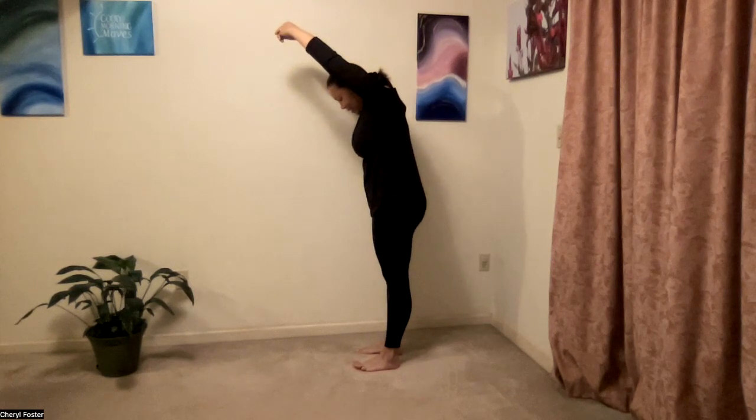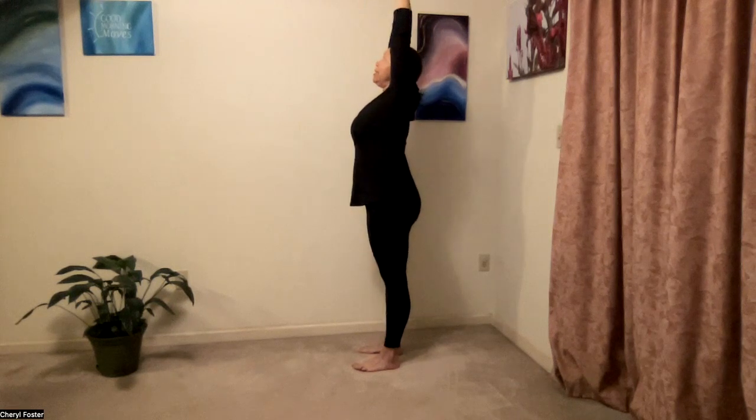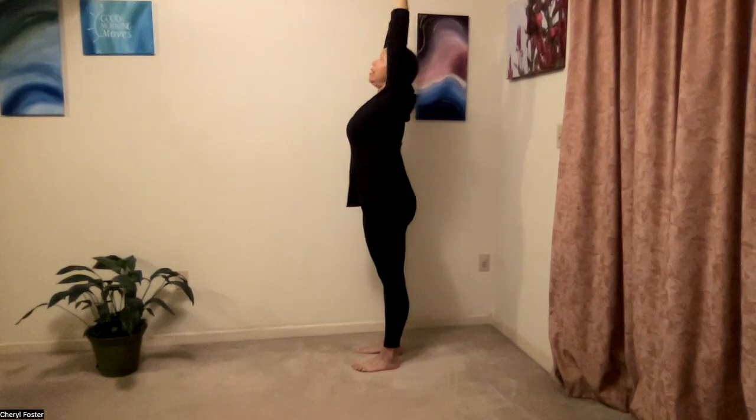Over in front, nice and tall, and let's extend back and relax. Okay, now we're going to just hold our hands together like we would be doing a handshake. Take our arms all the way up, and we're just going to place our hands on the top of our head. Elbows are wide and to the back. We'll take it up again. Bring your arms slightly forward.